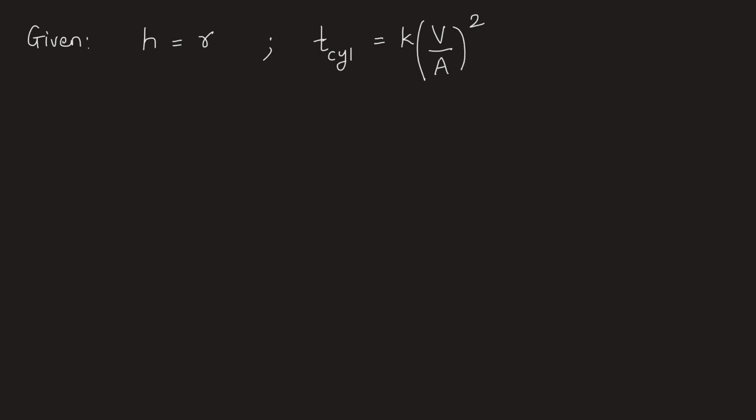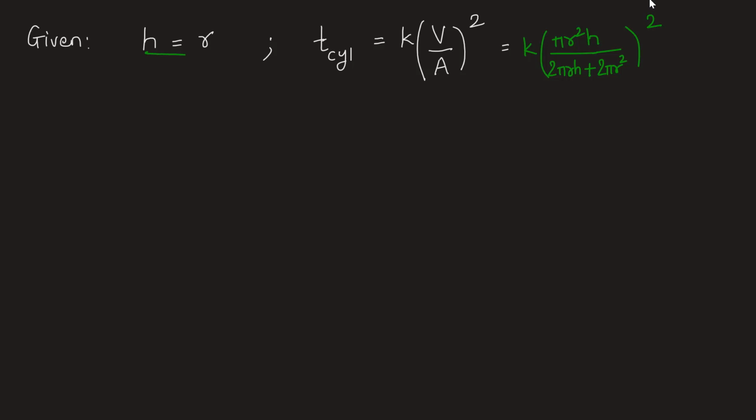V here is the volume of casting and A is the surface area of casting through which the cooling is taking place. So for cylinder, we can write this as K into volume, which will be pi r square h. This is the volume of cylinder, pi r square, area of the circle, into h, the height, divided by surface area. The surface area of cylindrical casting is given as the addition of curved surface area and the area of top and bottom circle. So curved surface area is 2 pi r h plus areas of the two circles, top and bottom, which are pi r square each. So we can add them and write directly as 2 pi r square, whole square.